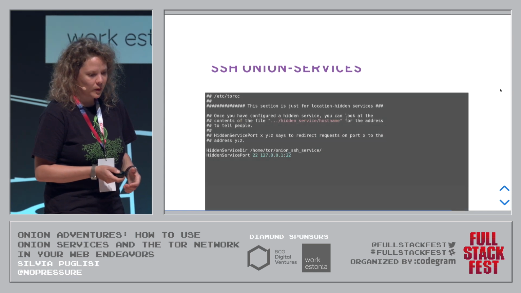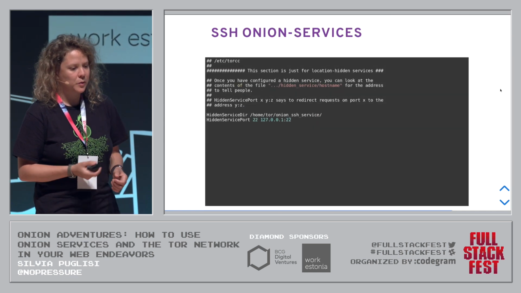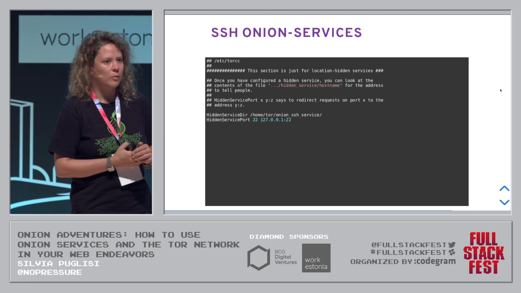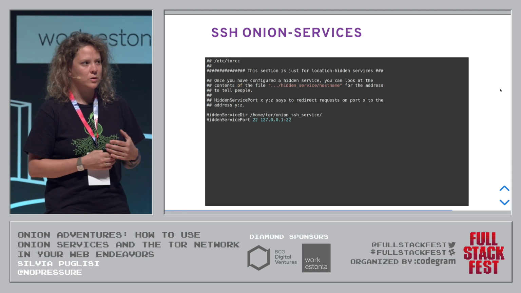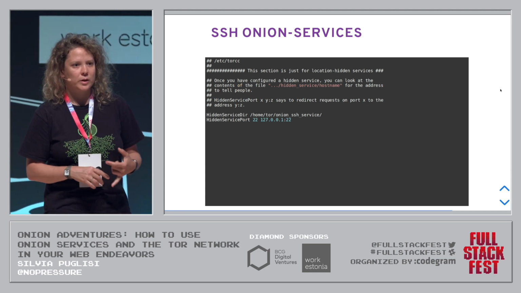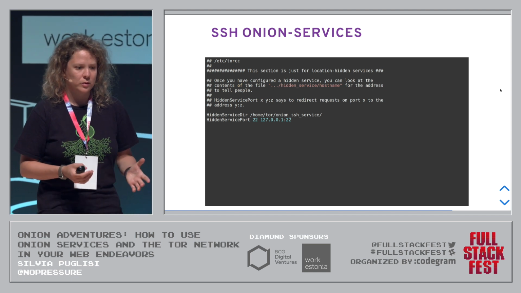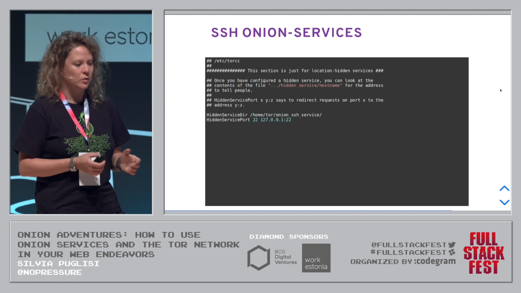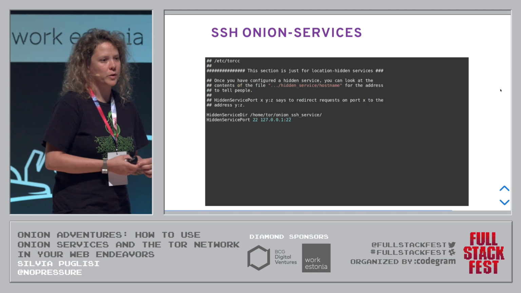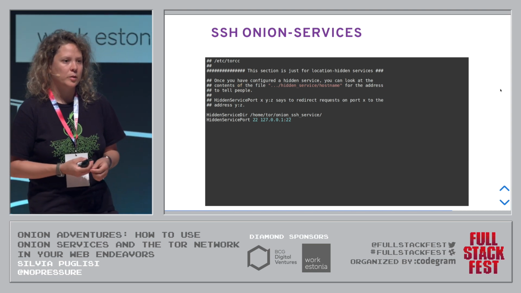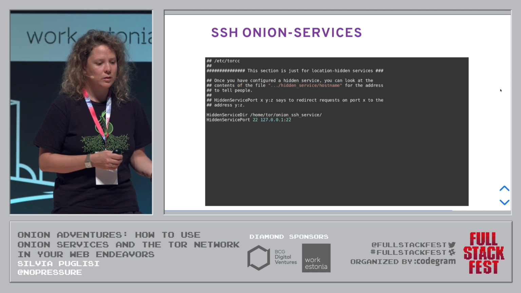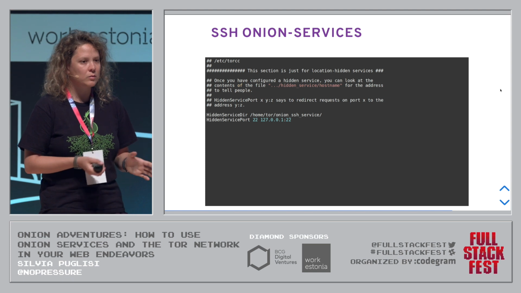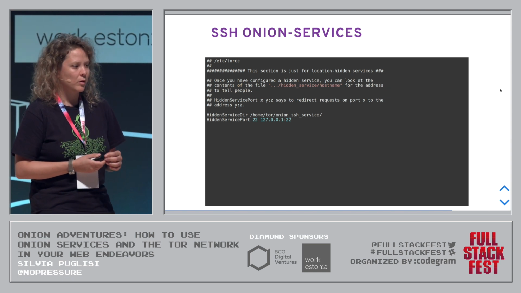So what we provide is a configuration file that you can edit. And the configuration file may be a little bit complicated at the beginning because it's used for everything. It's used if you have to run a relay, if you have to run a bridge, or if you're just using Tor. But in this case, if you need to just expose a service, you would have to say the hidden service directory where Tor saves a few pieces of information, for example, like the key and the onion address, and just say the port and the port that is exposed, and that's it. It's 2 lines that you would need to edit in this file.